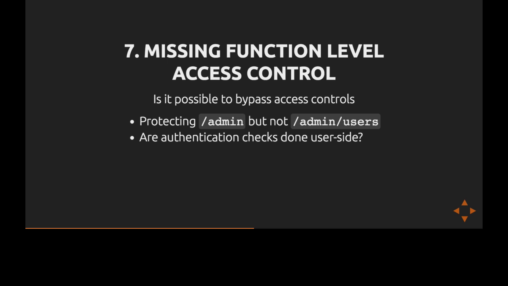So don't do that. When you're doing access controls, set up access controls as an umbrella. You want to cover everything under, let's say, admin. You want to cover admin users. You want to cover et cetera, et cetera, et cetera. Just cover everything under that umbrella that needs to be covered. Otherwise, you're going to have bad things happening when somebody's like, oh, I can't get into admin, but I wonder if I can do admin users. So just make sure everything else has the correct access control for its parent. Mm-hmm. That's all I gotta say on that.